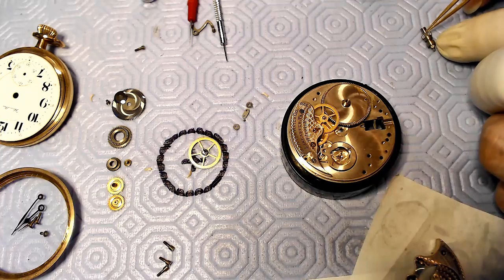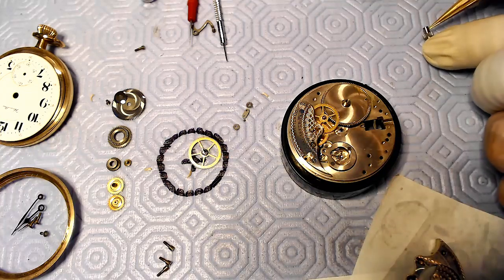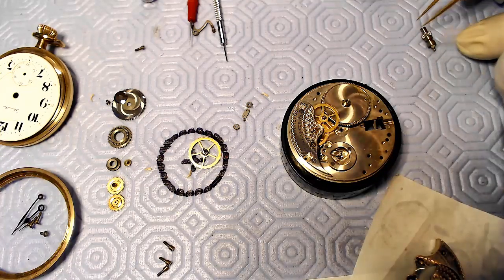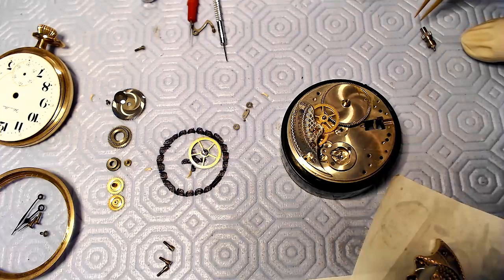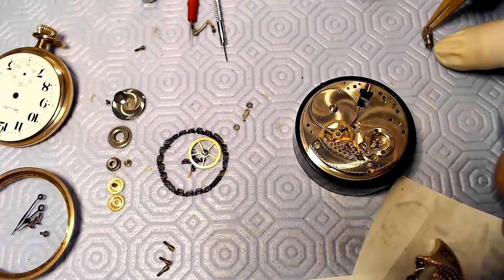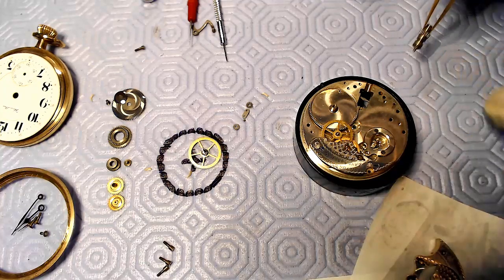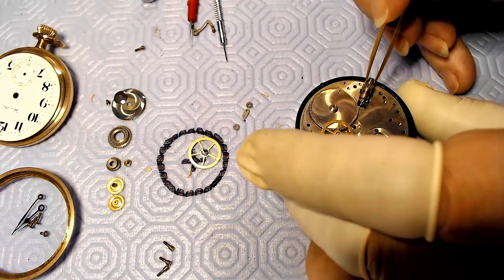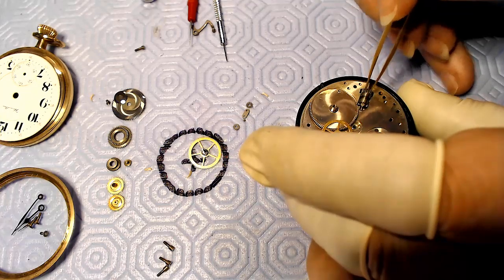So there it is there. I'm hoping that's the right side, the way it's beveled. So I'm not 150% sure, but I am partially sure. So I know if it's not right, I'll have to take it all apart again, which will really suck.